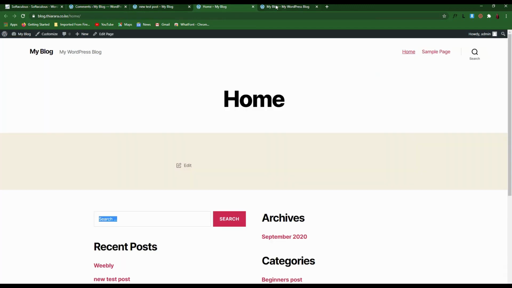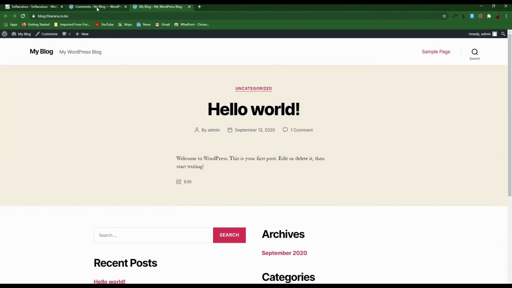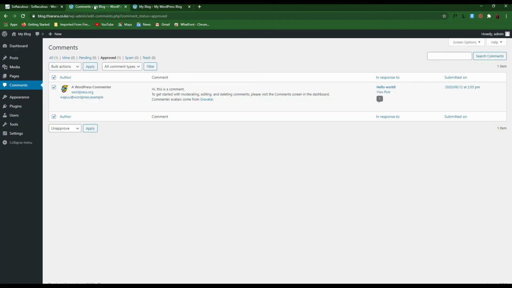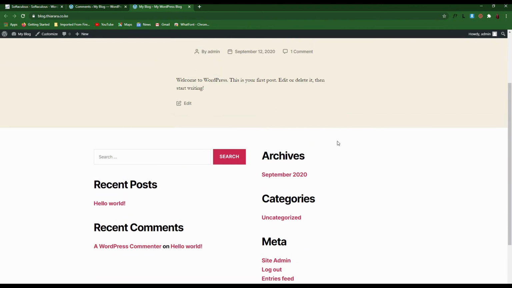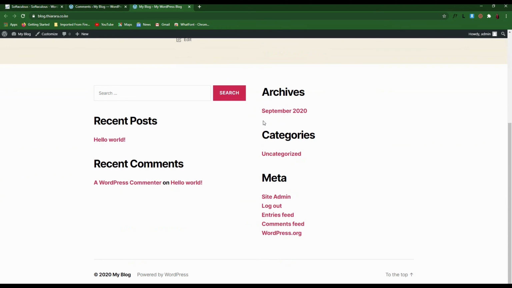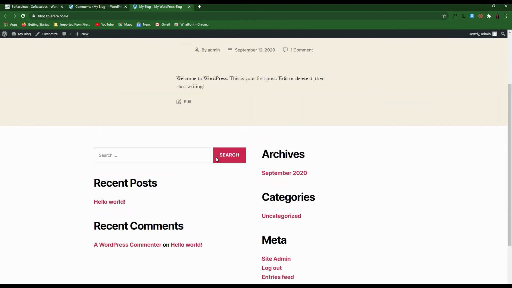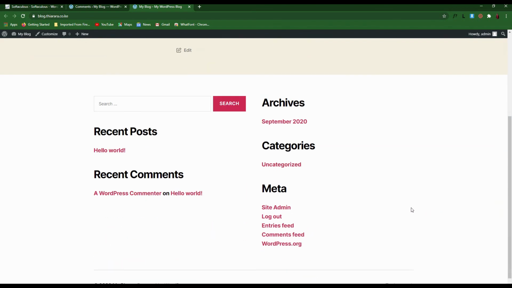For now, this is our website. Let me close these pages here. We don't need them. For instance, this is our page appearance for now. We are using a theme for now, which we call Twenty Twenty, WordPress 2020. The theme that we are using is the one that has dictated the way our website looks.